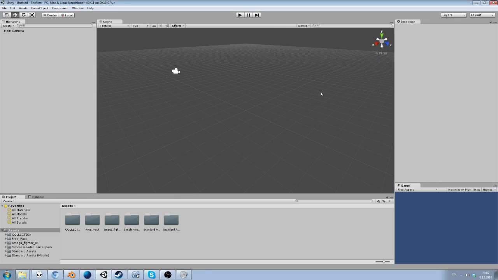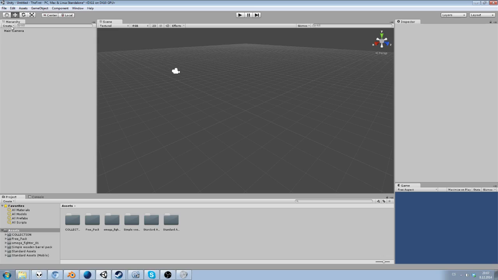I prefer to have it there, so let's keep it there. The game view shows the game as it will look to the player. The scene view shows the whole game world with all of the objects, even invisible objects such as the camera and such.